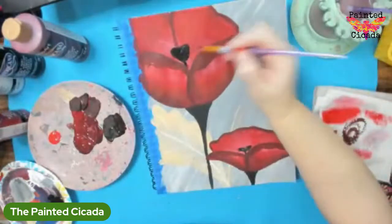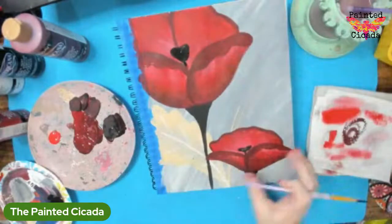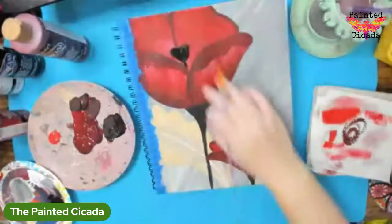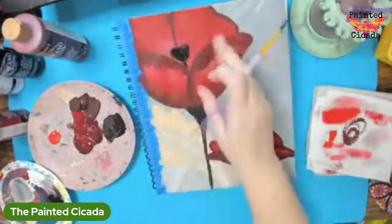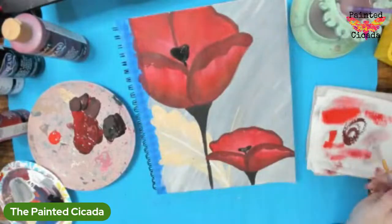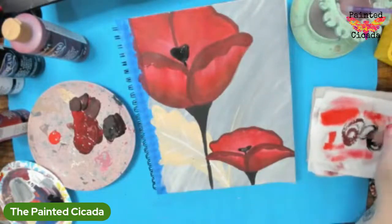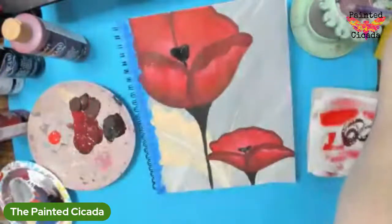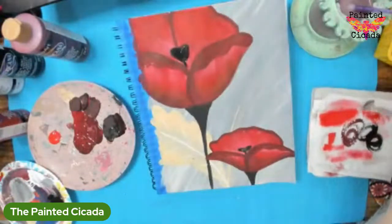So you can see I've got kind of two different shapes here. This flower is a little wider, so I just made that piece a little wider. This one's a little more round, so that one is more like a true heart. They're all different in flowers, so don't worry too much about that.